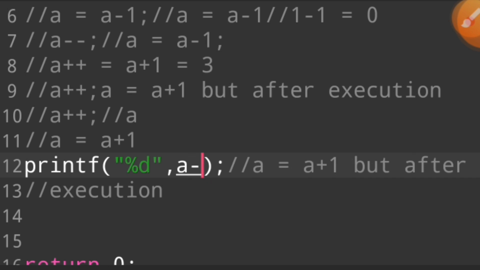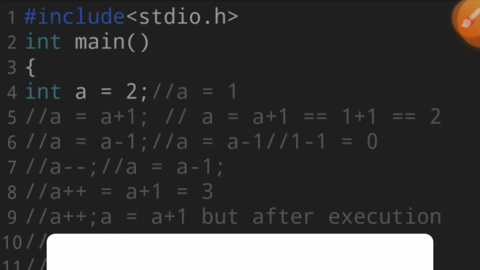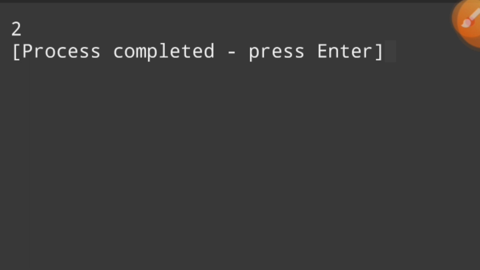If I say a minus minus, see what is the output of this program. 2 is printed.